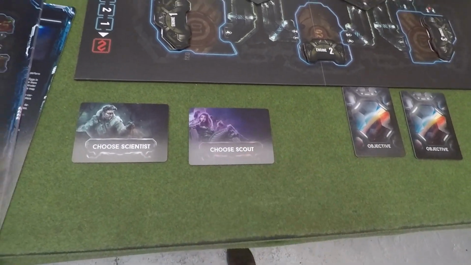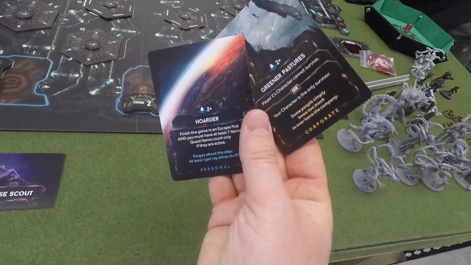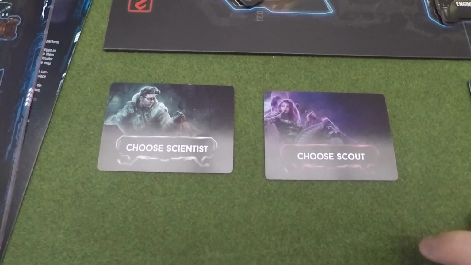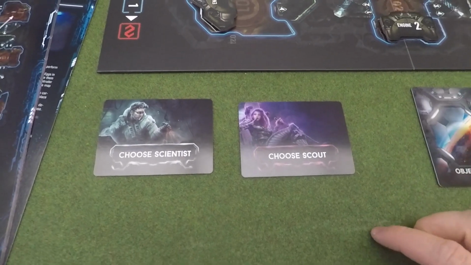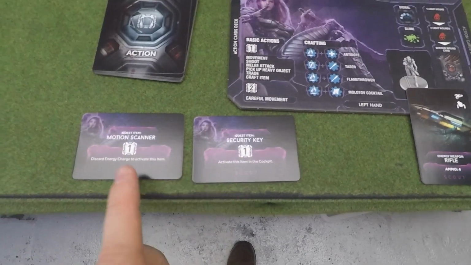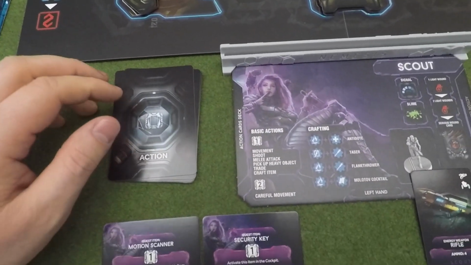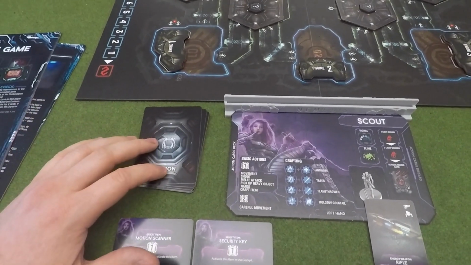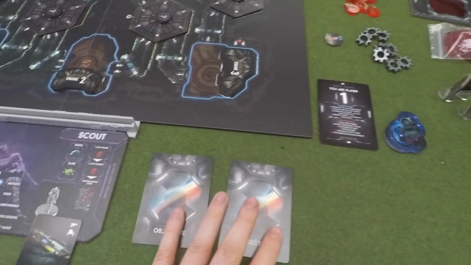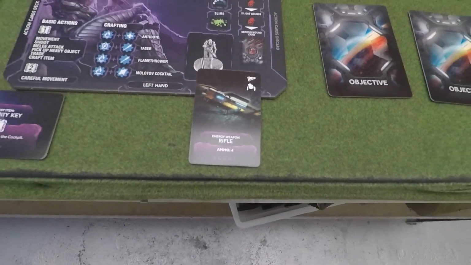So I could either be the scientist or the scout. Bearing in mind what the objectives are, I am going to go with the scout. Okay then, so we've picked our characters, got our character board, we've got some quest items that we could potentially unlock later if we get the requirements to do it. Action deck just here. The way the game flow will work is we spend these cards either to use the ability on the cards or just to do some of the basic actions here. 2 objectives cards are there. We each start with a weapon. I have a rifle with an ammo of 4. I'll get some cubes on there just to indicate the ammo a bit later.